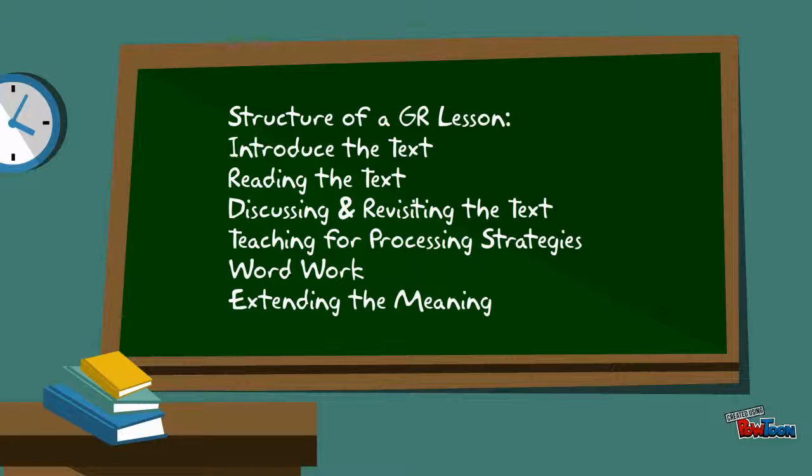Step 4, teaching for processing strategies. This is a quick mini-lesson related to the problem-solving actions that you want your students to learn. The purpose is to teach the reader to develop strategies that they can apply to all of their reading, not just this one book. Step 5, word work. This is 1 to 2 minutes of instruction to help students learn how words work.